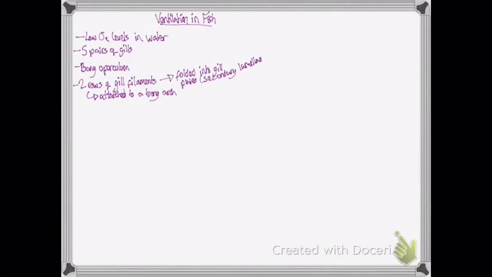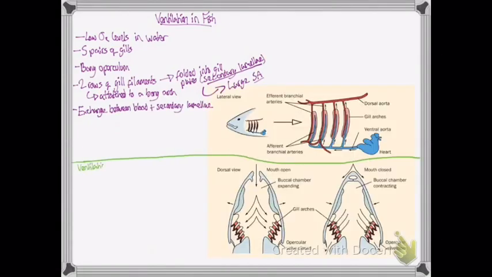So hopefully now a diagram of the fish is going to come on. Right, here is our diagram. So first of all, we're going to look at the bottom here and ventilation. As before, we looked at breathing in and out in the lungs. Now we're going to look at how water carrying oxygen moves past our secondary lamellae, so how it gets in and how it's exhaled.